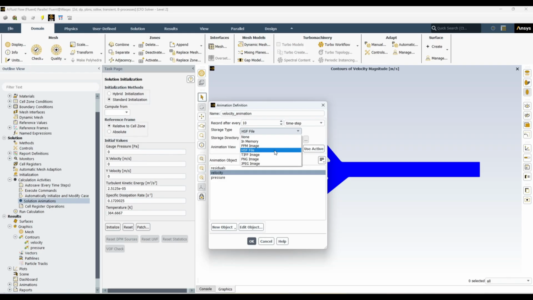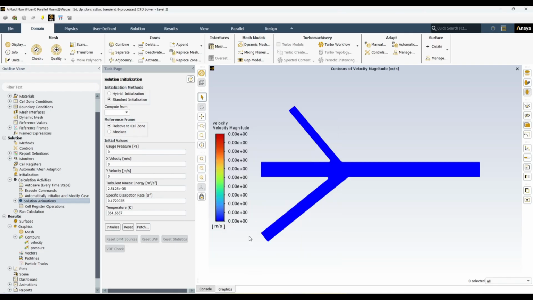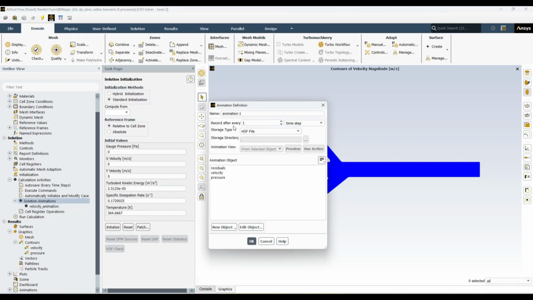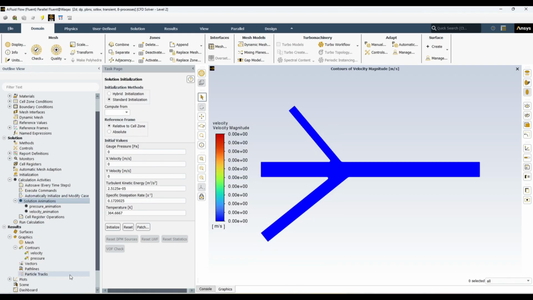So this one is fine, HSF file is fine, you can run this one. Okay, one animation has been saved. Similarly, you can save another one. Let's call it pressure animation. I'm saving the pressure animation after every 10th time step, and I will say OK. I have saved these two animations.